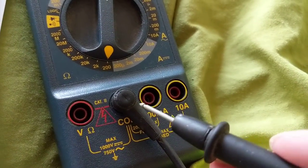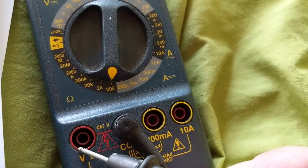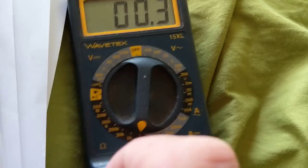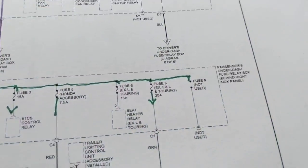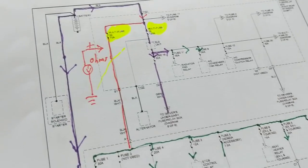I'm measuring this to see if this probe is broken, because the other probe that I had here was broken. I took it out. This one I just put in here, and watch: 0.3. You want to get very low. If you have above 1 ohm, I would discard that probe. You should not have high ohms with a probe.